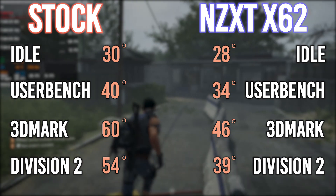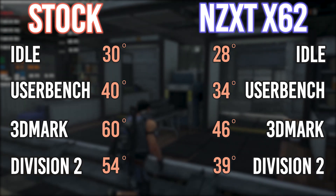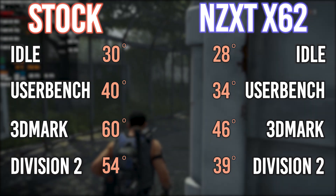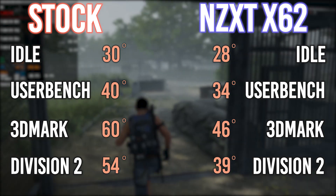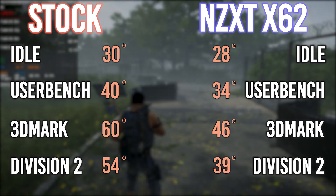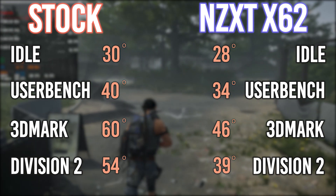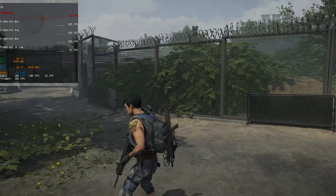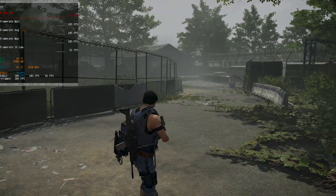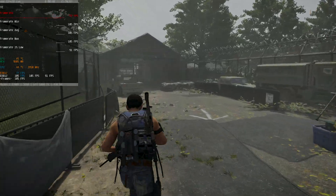The difference is about 1.5%, which is well within the margin of error — essentially the same performance. Except with that 14-degree drop, you're giving yourself a lot more headroom to push the card a little harder. In Division 2, we dropped 15 degrees and went up 5 frames per second. Keep in mind that the 1700X CPU is holding us back a little bit, so I would fully expect to see a little bit more performance on a faster CPU or a better core system.